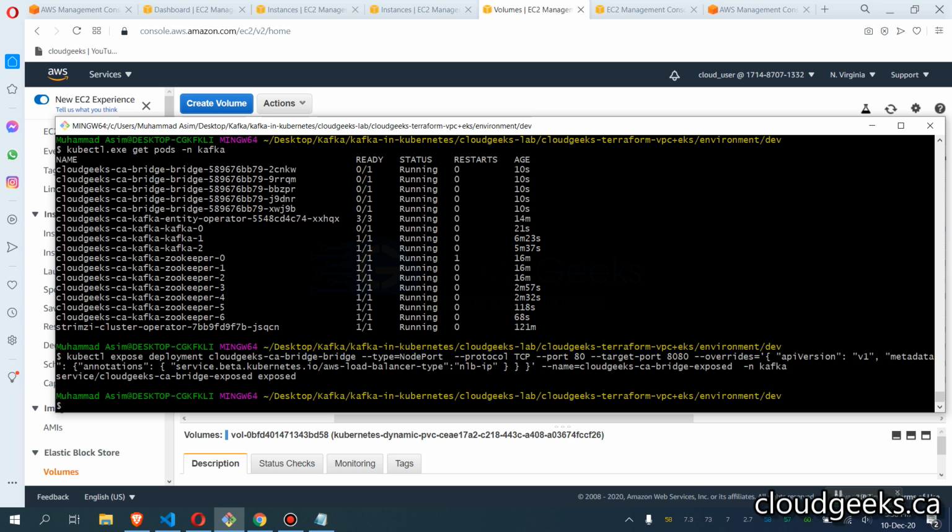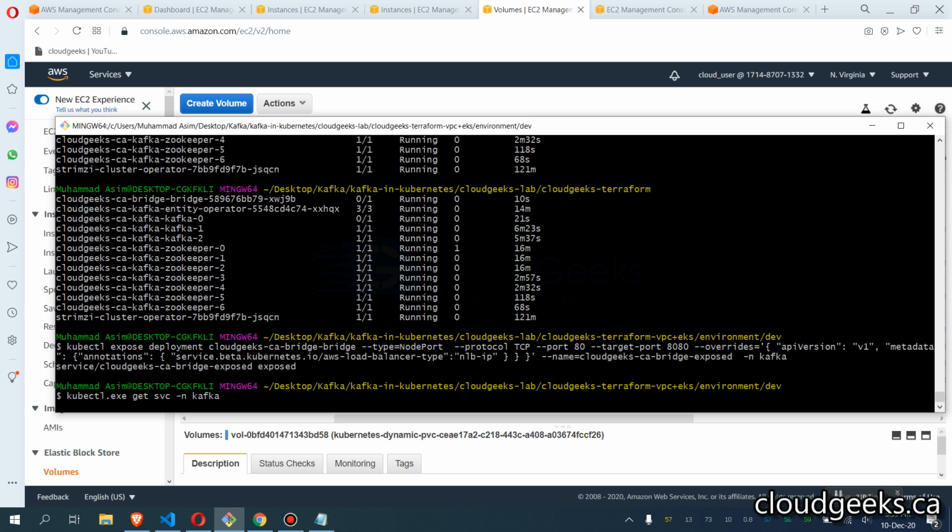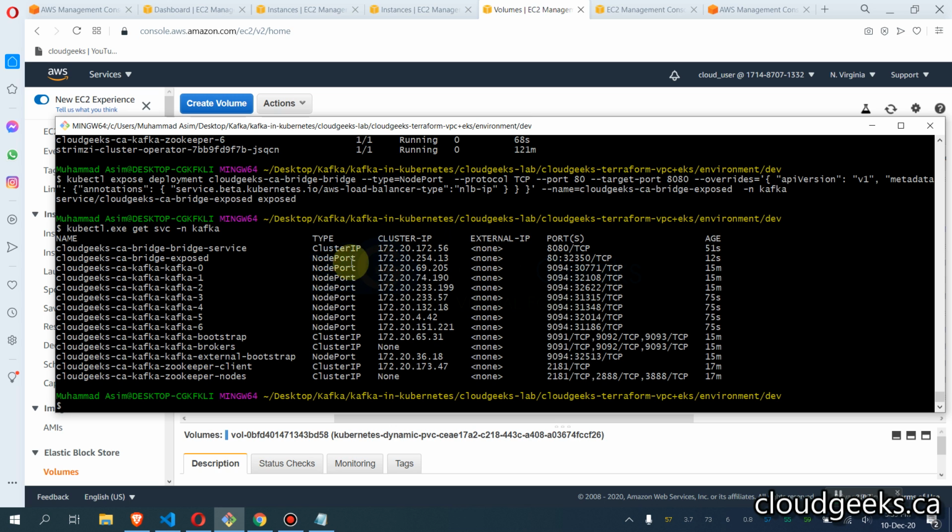All that stuff I've already covered, and I'm going to now show you the services in namespace Kafka, and I'm going to describe that particular service which I've exposed through the CLI, and it has IPs which are associated with my nodes of the Kubernetes cluster. So I'm going to directly access those particular pods without any network hop on port 8080. So let me show you those IPs as well.